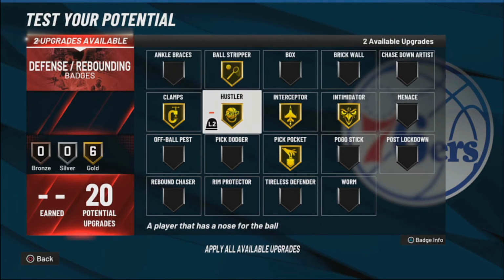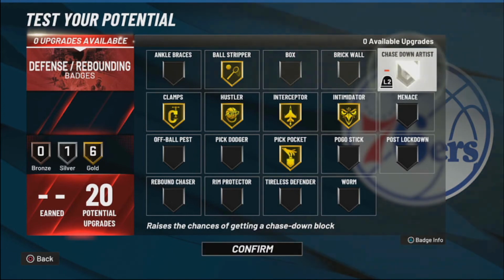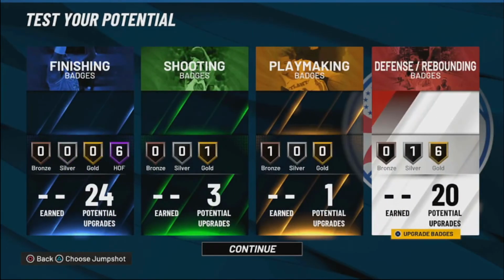So guys, these are ones that I would choose, and then I would just put that on there, or maybe with this, where this is small forward, I would just do Chase Down. That's a really good one too, where you're playing small forward, you can get some chase down blocks. But yeah, guys, there you have it. I feel like this is a really good Gerald Wallace build.